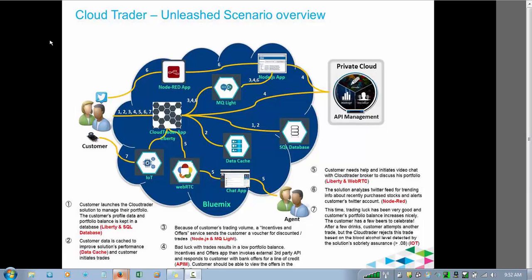And that subscriber of that MQ Lite service is then a Node.js application. It looks at that information and starts figuring out the trading volumes of the customer. And we've decided to say, well, Fred's been pretty active in his trades, so why don't we just give Fred some discounts on his next trade, right? So we're using that integration between the Node.js app through MQ and integrating those components to be able to flush that out. We did another similar kind of demo, in that we use API management.